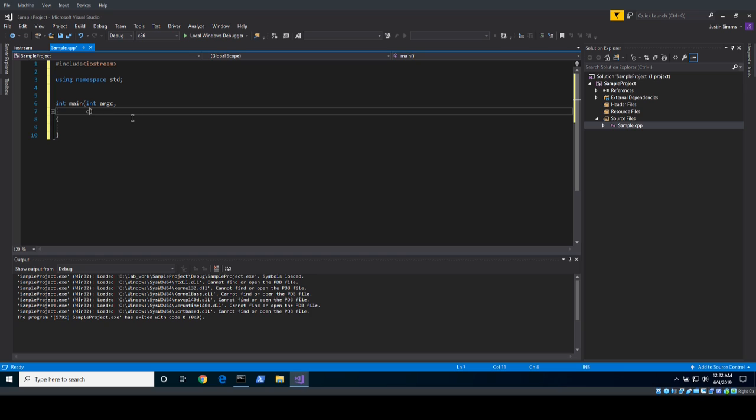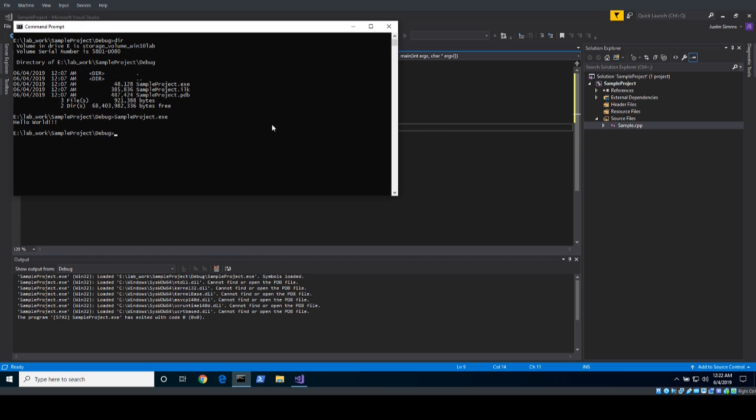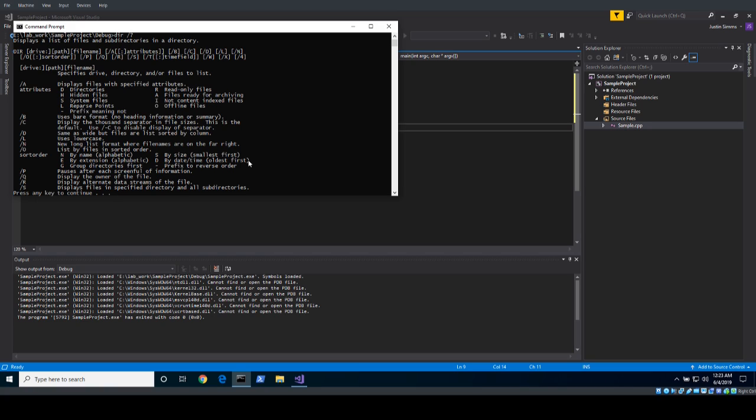and I put argc and argv also by convention, because when you have a command line program, you might be used to, for instance, we did dir. dir is a command line program, and in this case, it didn't take any arguments. But you can give it arguments, and when you do that, it behaves differently, right?